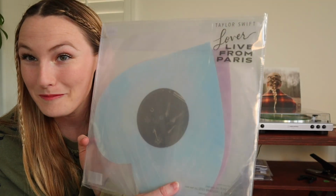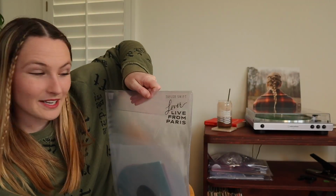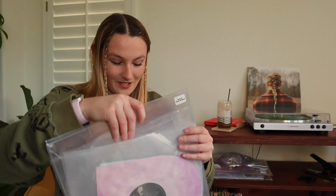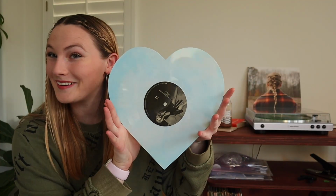And lastly, I already stored these ones because I heard that you needed to get them out of the packaging right away, and that is Lover Live from Paris on these heart-shaped vinyl. So it came in this clear packaging that I heard is really, really bad for vinyl. So that was the first thing that I did when I got these ones, take them out of that. And so first we have the blue one. So cute. I was so lucky that I was on Instagram when they launched this because it sold out so fast and I had no idea that it was gonna be that popular.